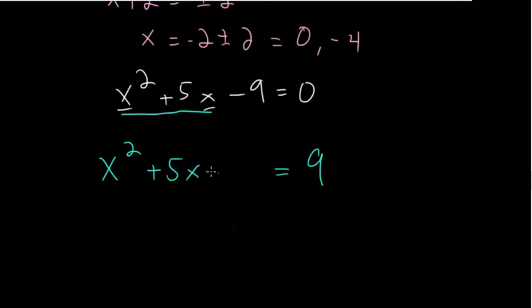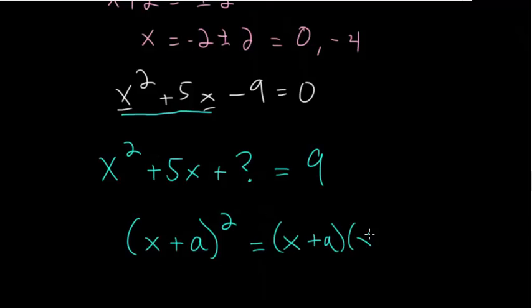Now, essentially, we want to add some number. Let's just leave a blank there, so that we are able to transform this into x plus some other number. Let's just call it a, squared. But the question is, what number do we add here so that we can transform this into a perfect square? Well, let's start with this expression, this x plus a squared, and let's just multiply it out and see if we can notice a pattern.